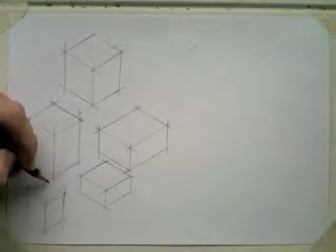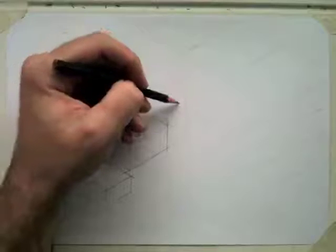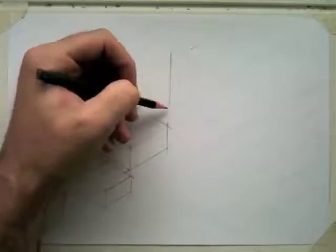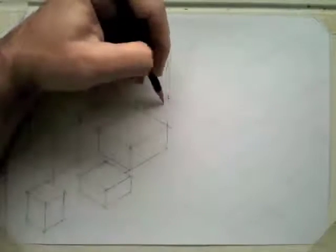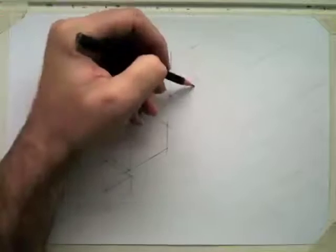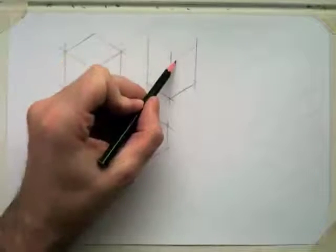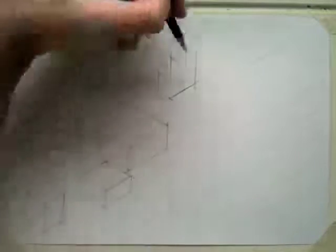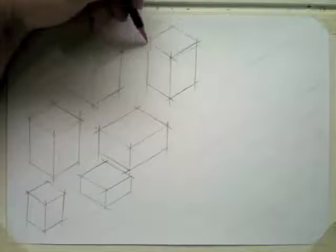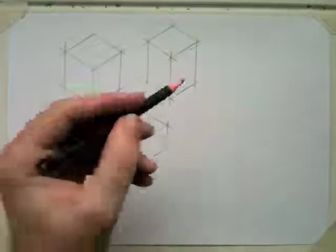The general rule, you don't have to follow this rule, whatever feels comfortable for you, but the general rule is draw in the vertical lines first. So I'll draw in the front edge first, and then two isometric lines diagonally, so you get this kind of arrow shape, and then draw in the next two vertical lines, and then pick a point on the front edge at which you're going to draw a line out. You can see all my lines cross over each other, which means that if I need to shorten them I can, or make them longer I can, it's up to me. They do cross over, because they're just guidelines, it's just a rough crate.